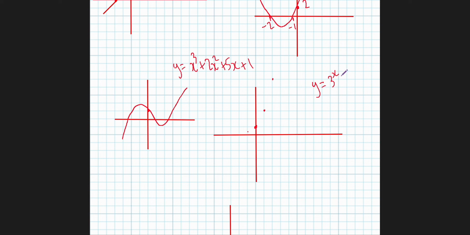And I'll tell you, as x gets more negative, you approach 0. So I'm going to draw a dashed line right here. And this is called an asymptote. An asymptote is like what a curve approaches but never really touches, and in this case that's just the line y is equal to 0. Don't worry about it too much. All you need to know is that this exponential looks something like this.